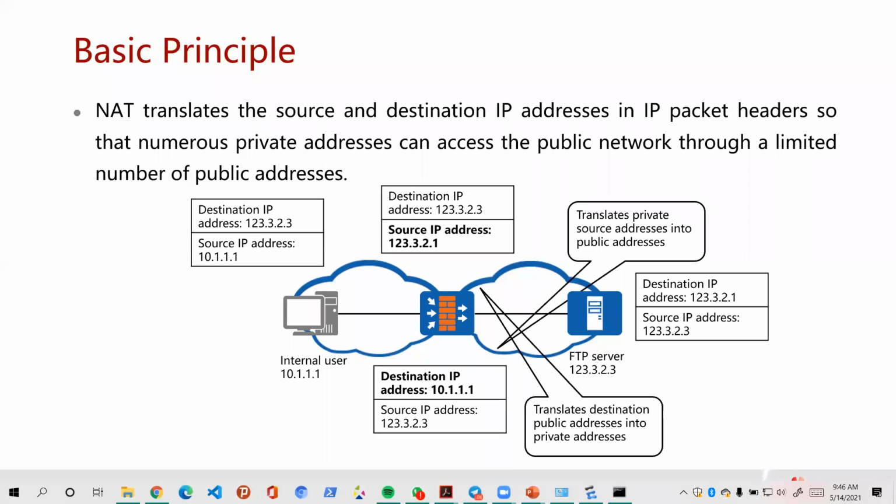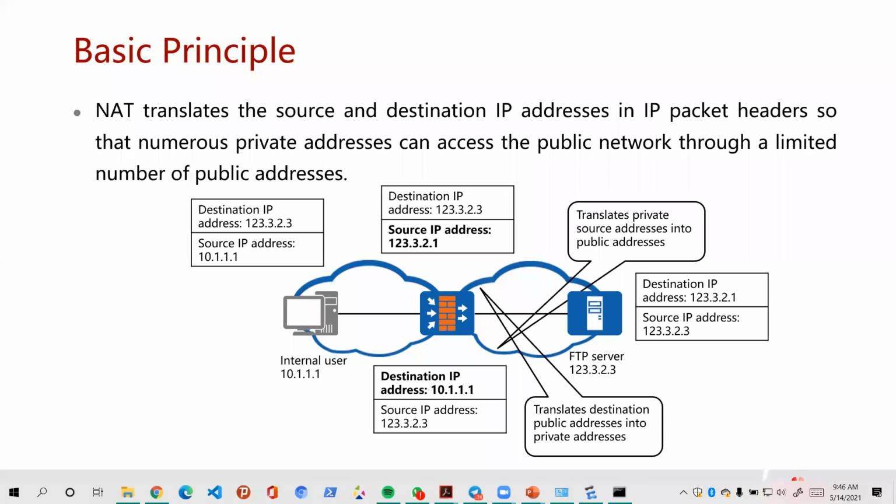Generally, every NAT device maintains an address translation table. The IP addresses of packets that pass through our NAT device and require address translation will be translated against the table. So the NAT mechanism involves the following process. One, it translates the IP addresses and port numbers of the internal hosts into the external addresses and port numbers of our NAT device. Also, it translates our external addresses and port numbers into the IP addresses and port numbers of internal hosts.